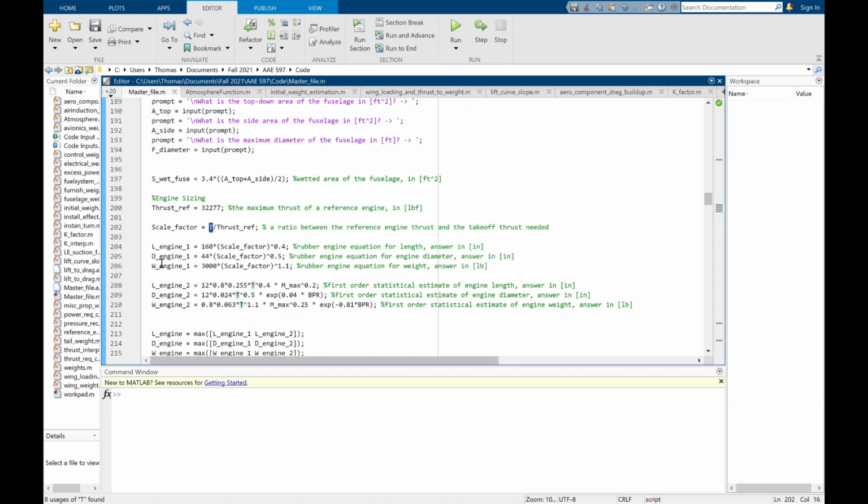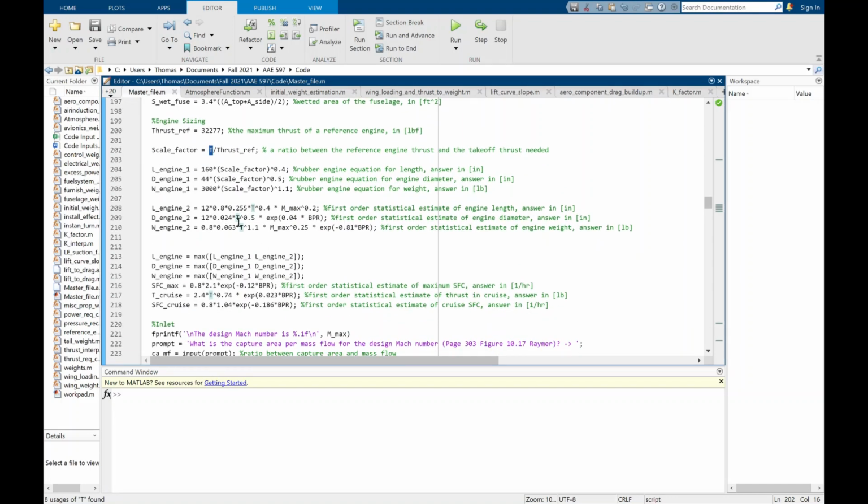So what I have here also is a first order statistical estimate based on the maximum Mach number, the thrust, and I believe the bypass ratio. So these are going to be compared, and then the greater of the two values will be picked, just to be safe, a more conservative estimate of the engine.